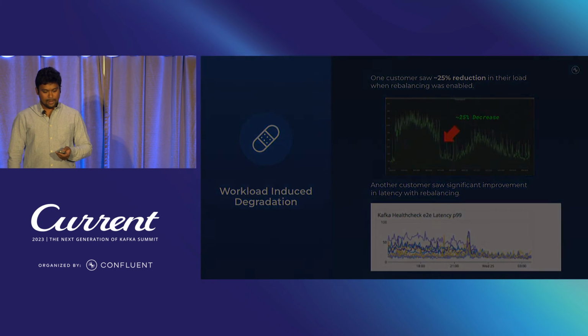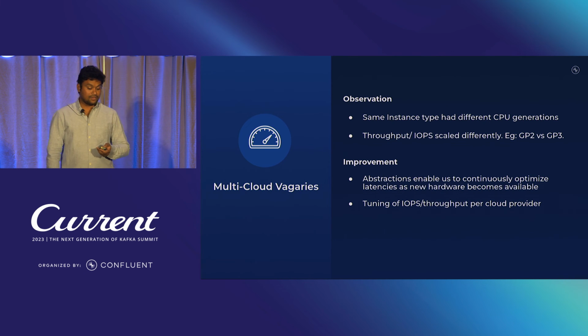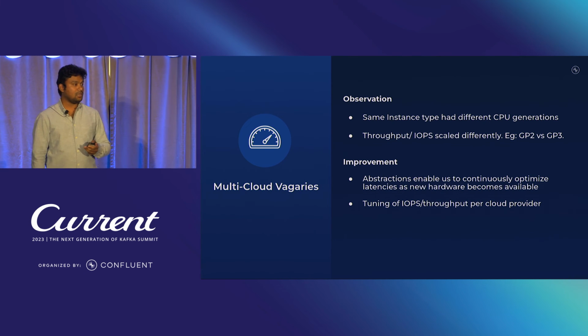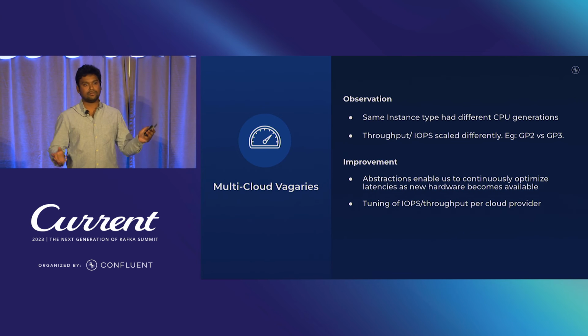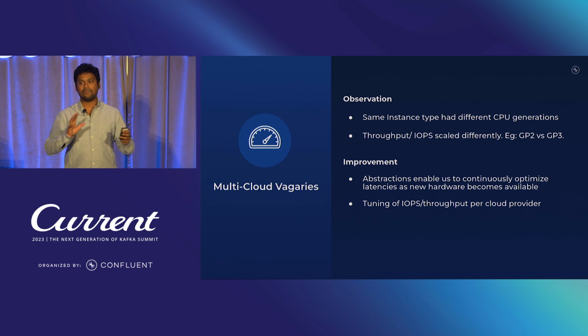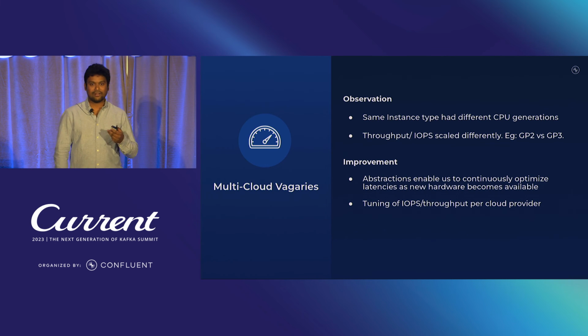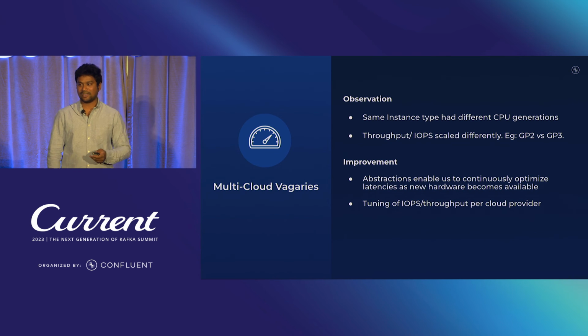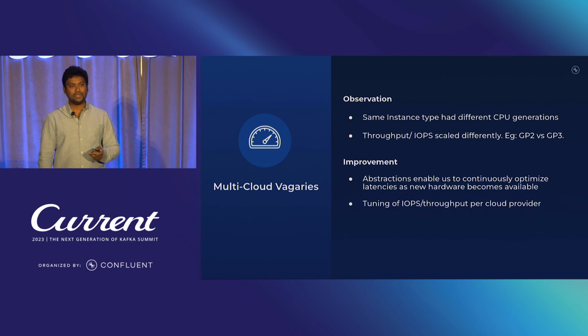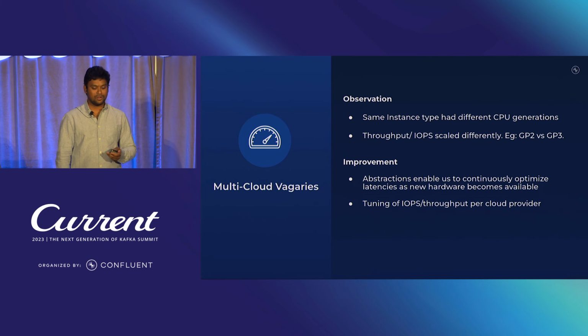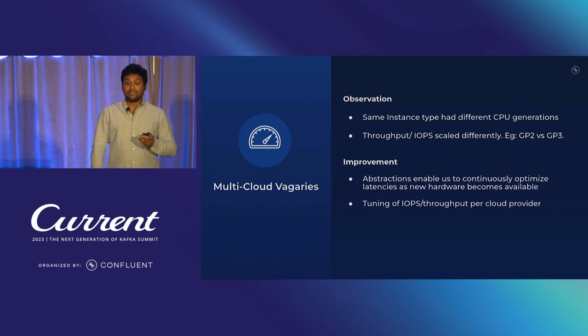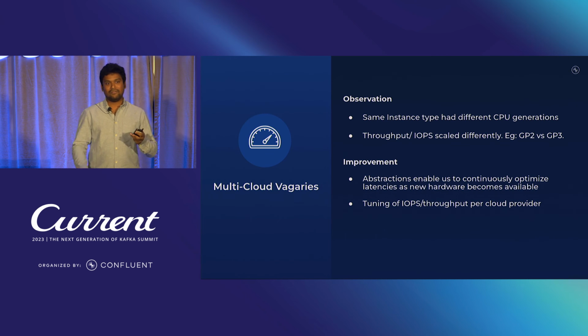The other thing which is very interesting is all these multi-cloud vagaries. We all know that AWS and Azure and GCP, they all have different instance types. But one interesting thing is the same instance type could have different hardware configurations. Like you could come up with a Broadwell or a Haswell CPU or Ice Lake or Skylake. You have to read all this fine print to understand what's the CPU that it's using, what's the clock speed of it, etc. If you have different clock speeds, each broker will behave very differently in terms of latencies.